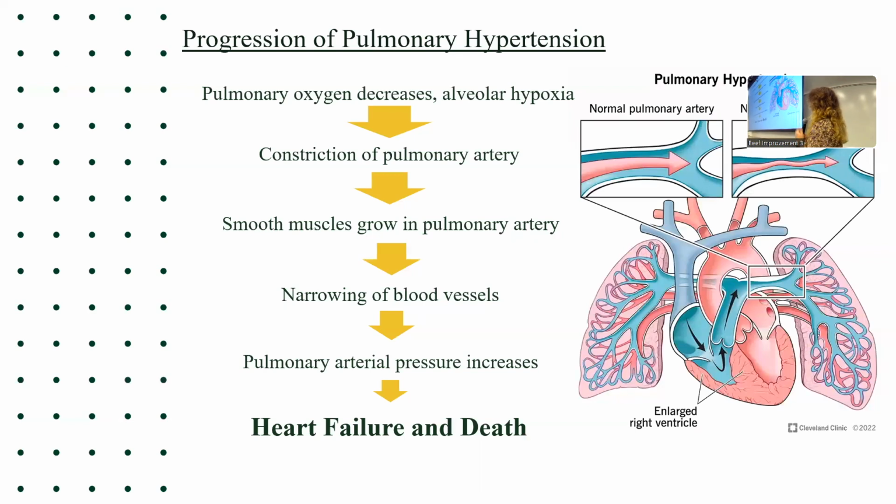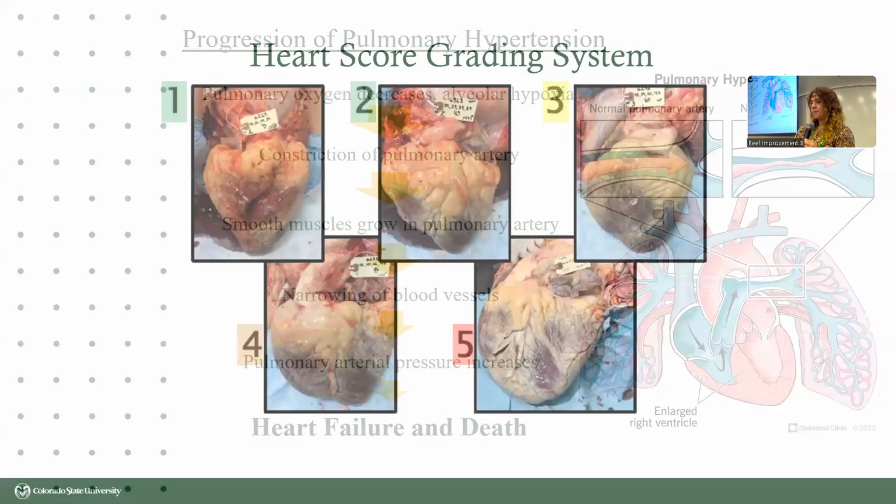With that, everything begins to narrow. Even the space within the right ventricle starts to get smaller. And all in all, it becomes more difficult for blood to pass through. So pulmonary arterial pressure increases, and this keeps going until the heart muscles can no longer constrict because they've built up so much that they just start giving out, and all of a sudden that space opens up and that animal will eventually die on the spot there.